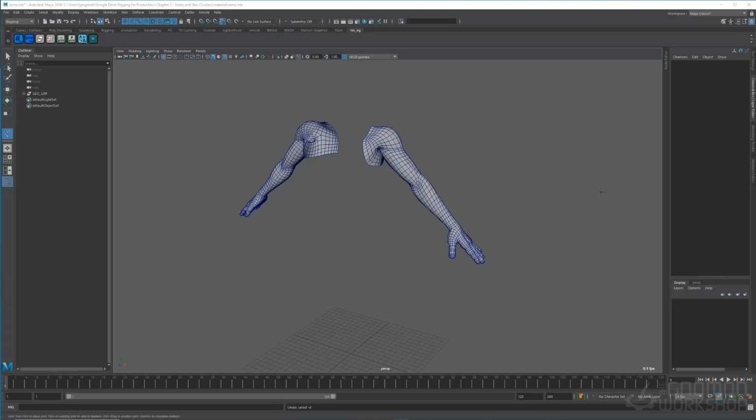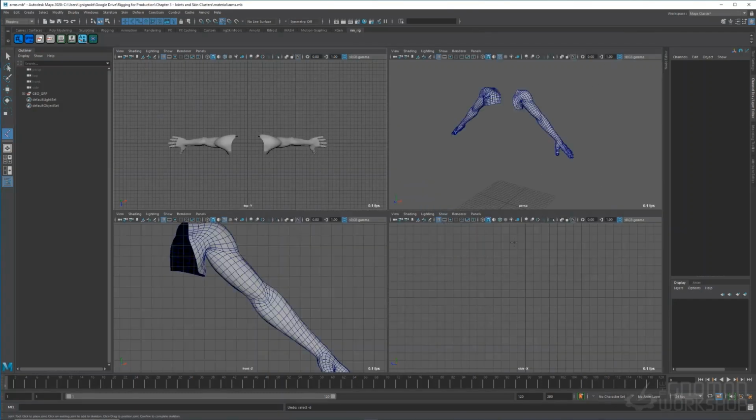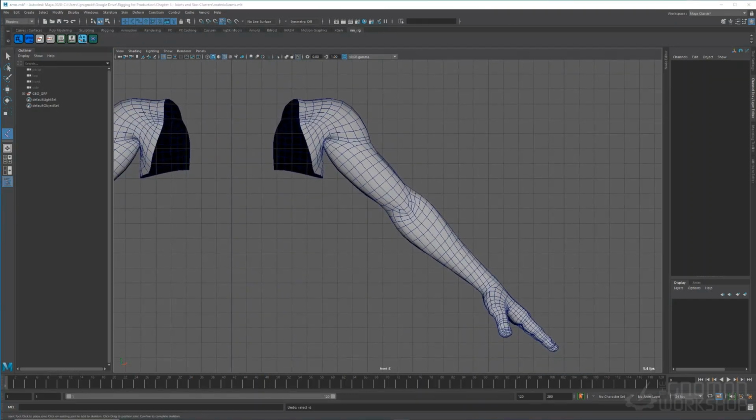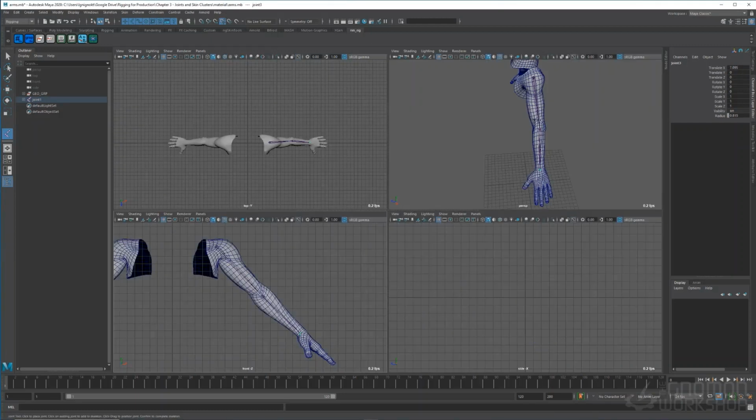Let's start in the front view, and with Projected Center, we can lay out our joints for the arm. Start by putting my shoulder joint just above the armpit here. And then the elbow, which will be below our bicep. And then the wrist. Okay, let's take a look at this in perspective view.